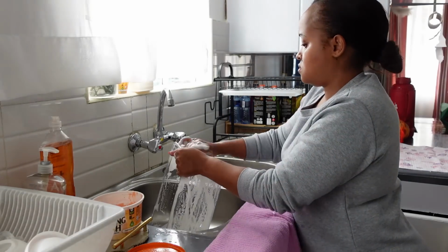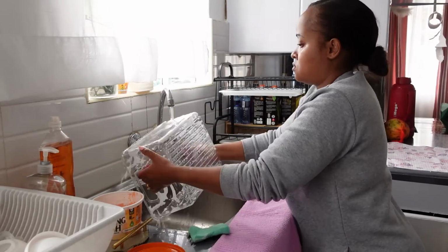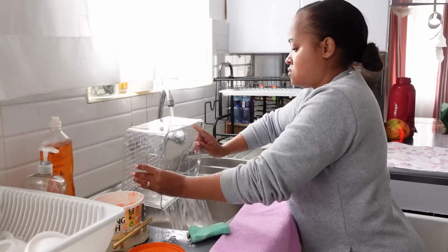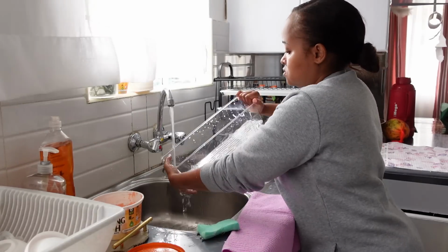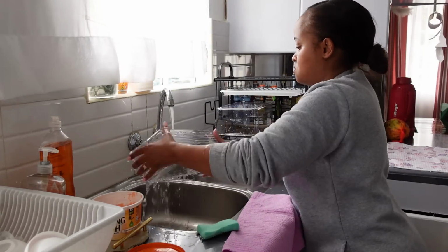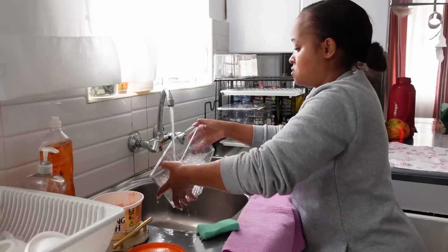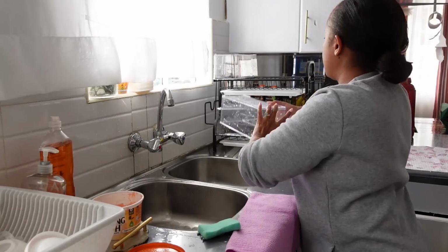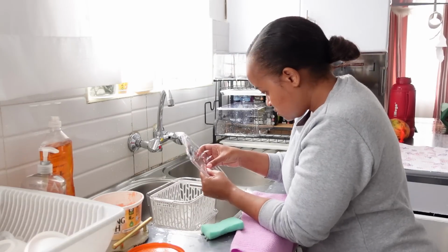So of course I'm starting to clean all the new containers that I got. Like I said earlier, I'll just leave them drying, then I go for a quick grocery run. I haven't even had breakfast, so I'm also going to grab some breakfast while I'm at it. So I'm just going to leave these ones drying, then I come clean or wash all the vegetables and the fruits that I'll get so that I can organize them in the fridge.